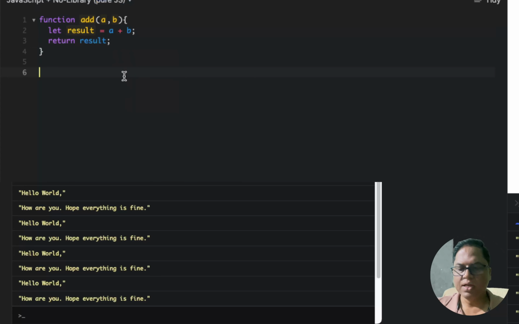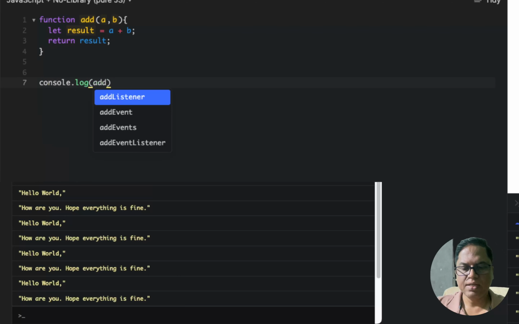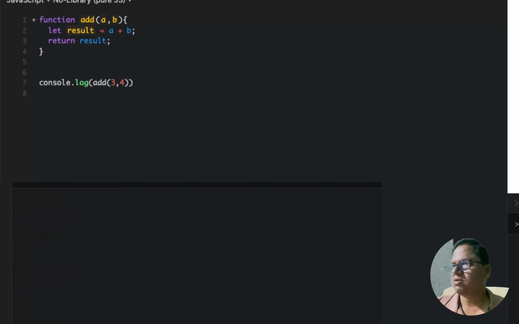Okay. Now console.log add 3, 4, and now run it. Let me clear the console and run it again. So see, the output is 7.